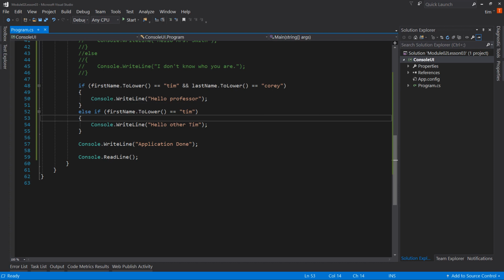So that right there allows us to drop through different ideas. Now, we could not flip these around. Because if we said if first name to lower equals Tim, then say hello, other Tim, else if first name dot to lower equals Tim and last name equals Corey, because the first if that gets hit that's true, we run that code.